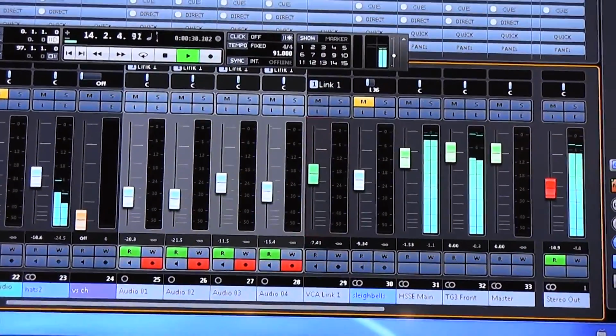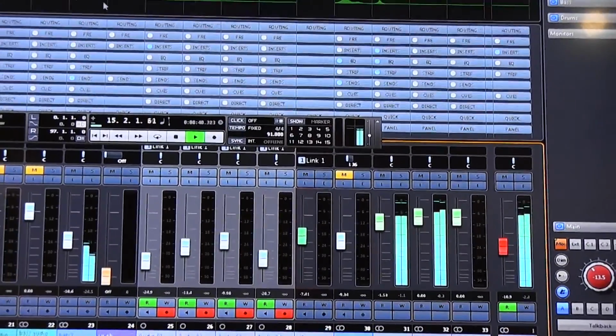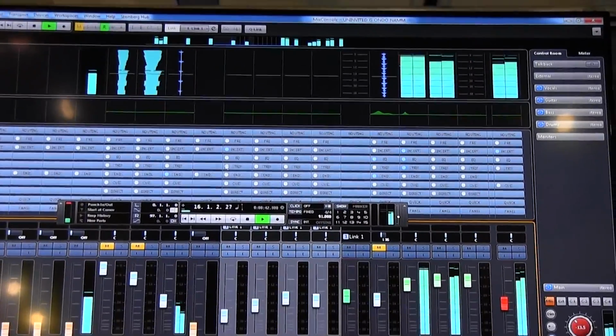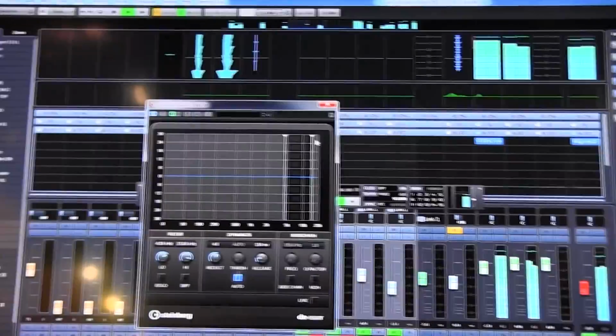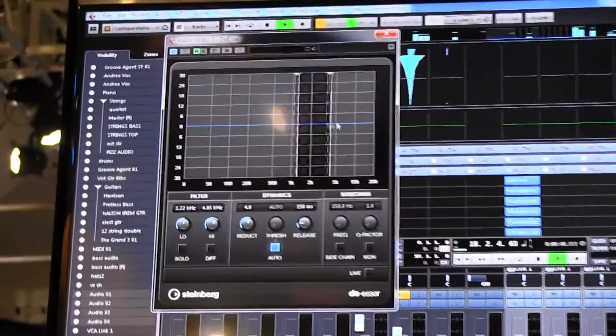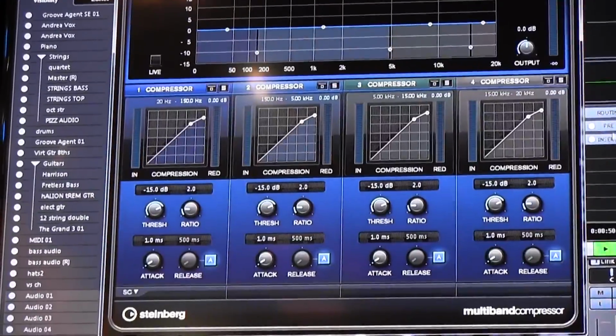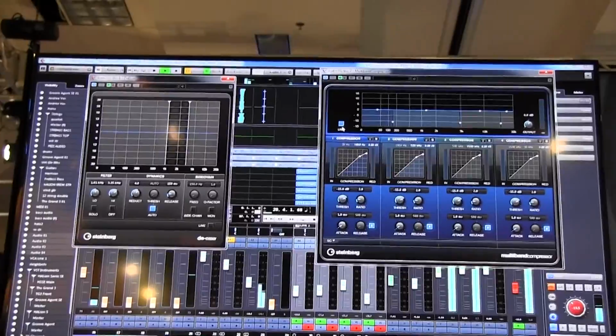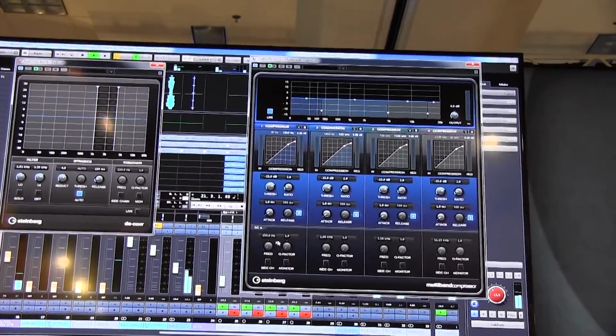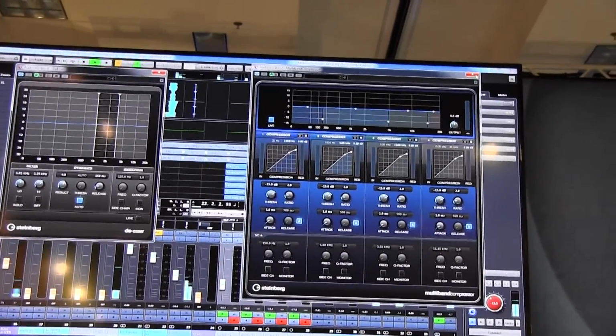And as we do this, we also have new wave metering, and we're also going to have a whole slew of new plugins. If I want to look at inserts, we're going to have new de-esser plugins, so if you have male or female sibilant frequencies, and multi-band plugins. And what's great, the multi-band compressor has been updated with a live mode for zero latency, and we can also have independent side chaining on each band.